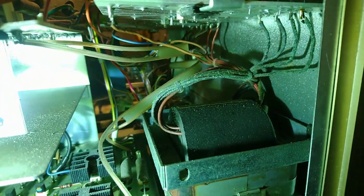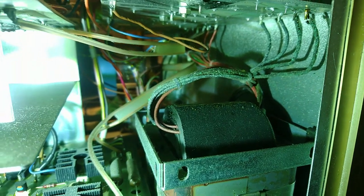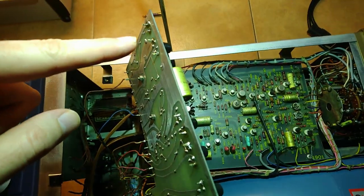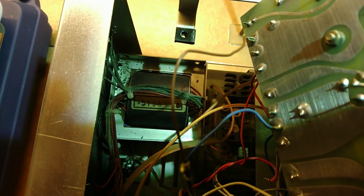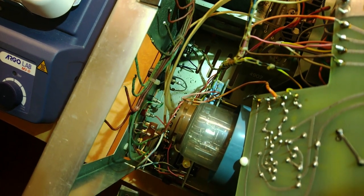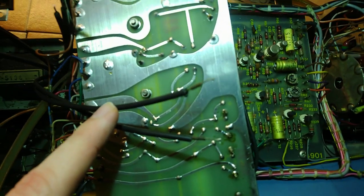Well, that's not good news. From this side, we're inside below the power supply board, and the wires are somehow covered in some corrosion, and the insulation is flaking off. Bad news. I've desoldered the cable along this side and lifted the board. However, if you look down here, I don't know if you can see, but the insulation of the transformer wires is somehow flaking off. Some are also badly corroded. I don't know why plastic can corrode like this. I tried to put some heat shrink on the wires. See how bad those wires are.